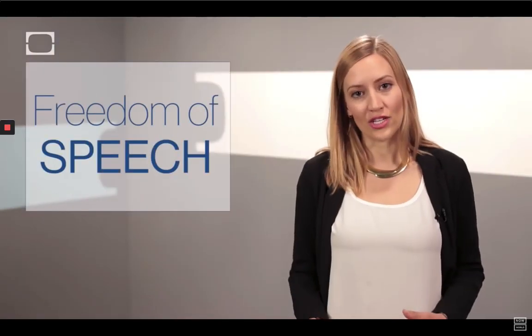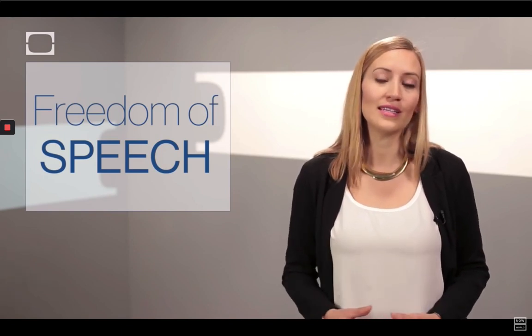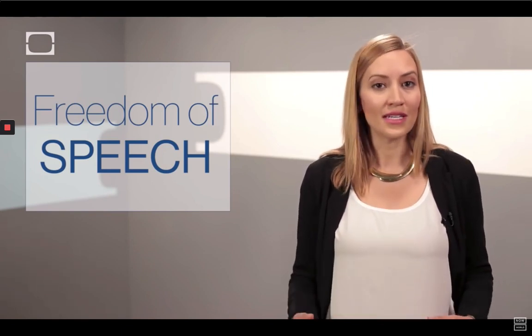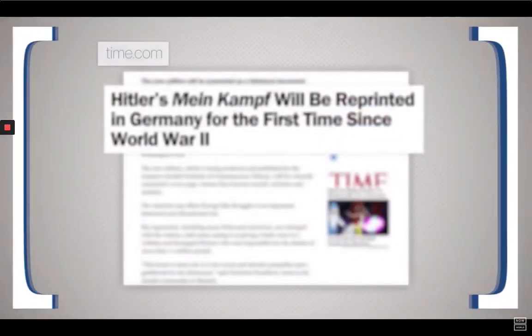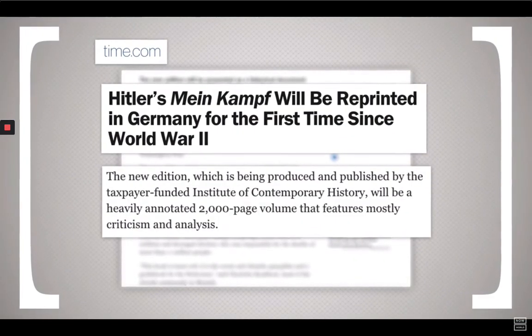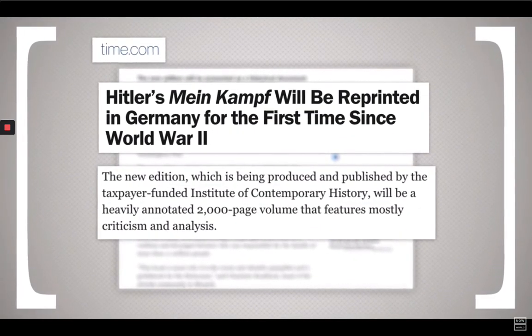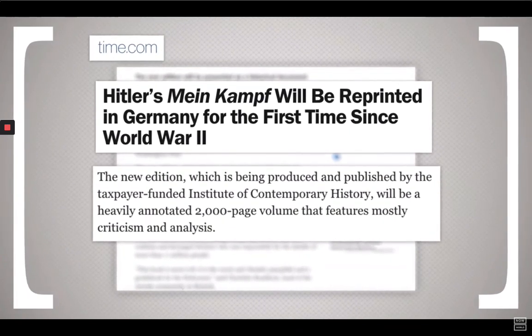As a democratic nation, Germany has long been struggling to prevent its history from reoccurring, while attempting to allow for freedom of speech. The republication of this heavily annotated version of Mein Kampf is a clear example of Germany's balancing act between the importance of historical documentation and the explicit disapproval of their shameful past.